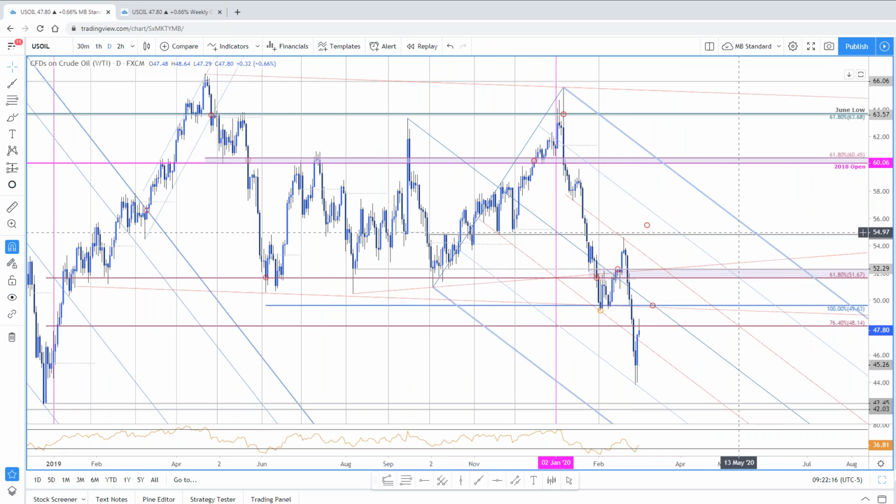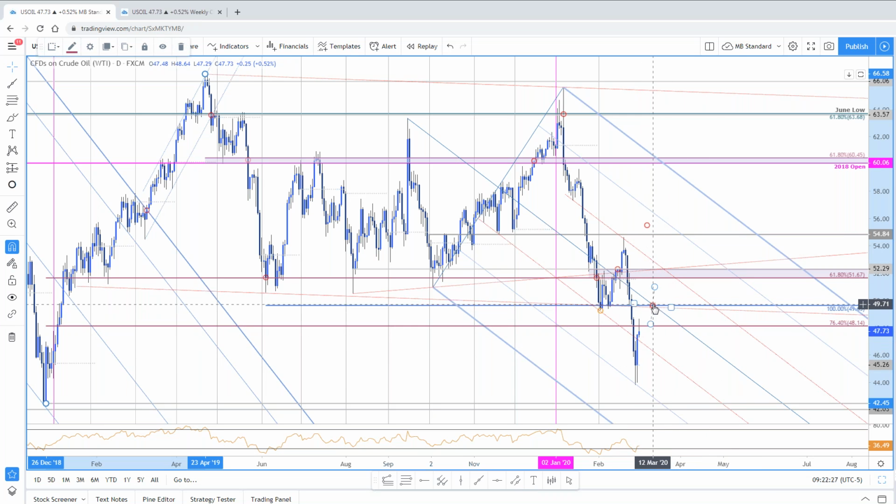Here's what crude looks like on the daily chart. So there's that same slope, right? There's that 25% line. There's the spike. There's the pull. 49.63, near-term bearish inbound. I want to see failure into this region if we're still moving lower. Right now, that's the risk. Keep in mind, this is also pretty darn close to the February opening range lows. The February open comes in near 49.80, right? That's your key resistance region. And this slope has been pretty good. Parallels have been very good in catching lows. Break, inflection, acceleration is exactly what you want to see. See how this reacts up here if we get near 49.60s.